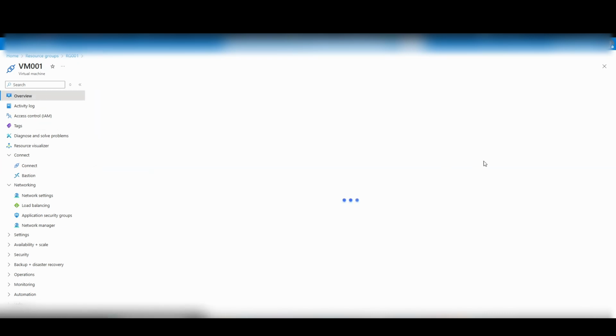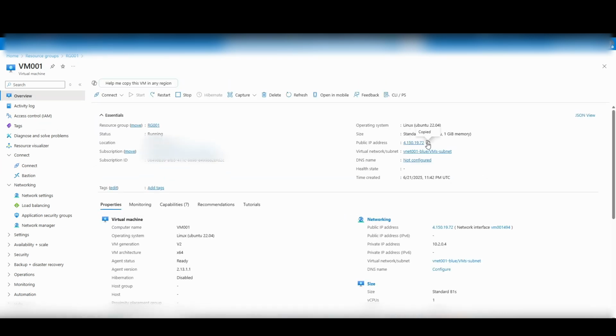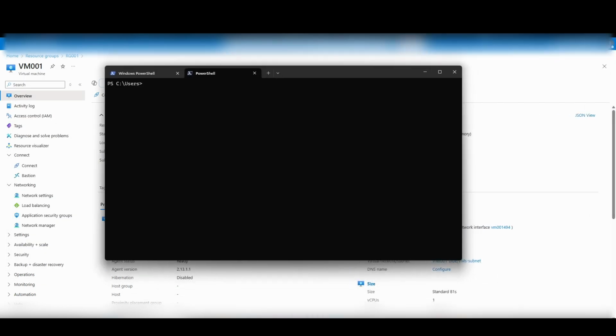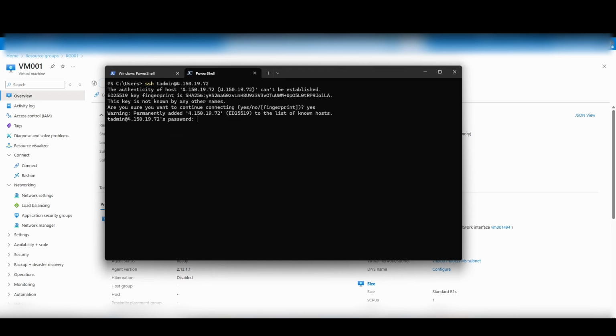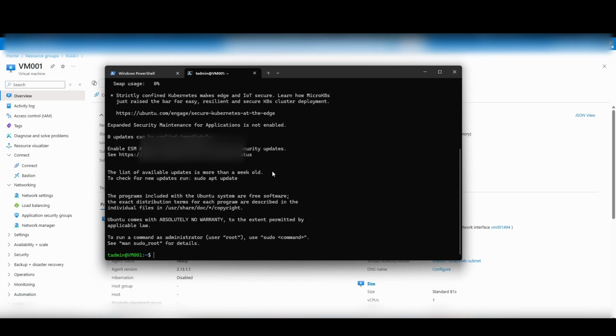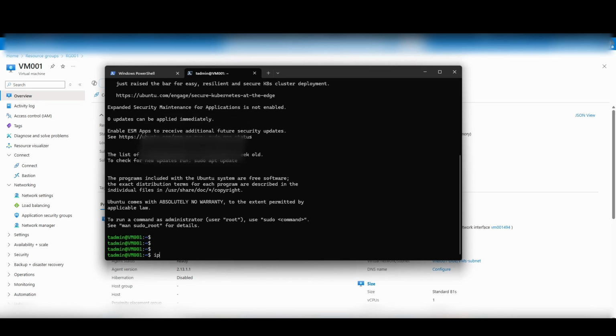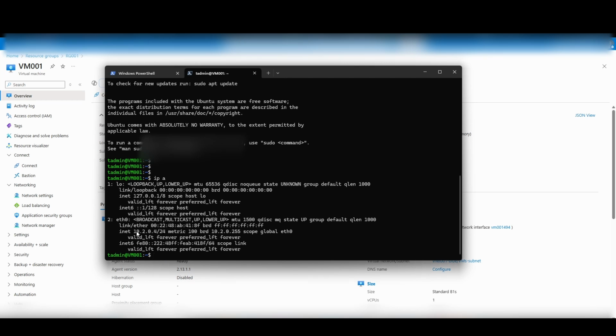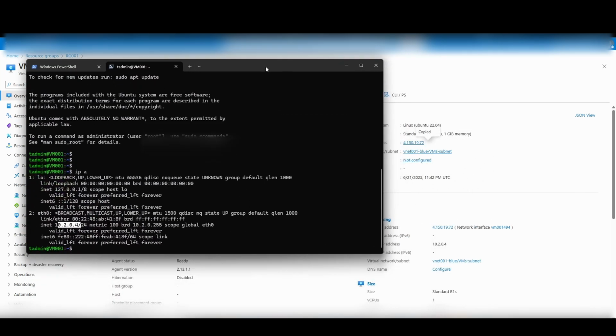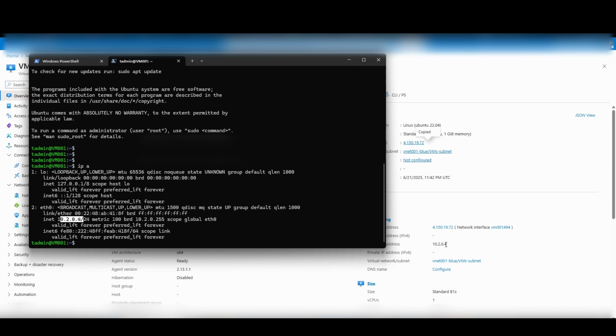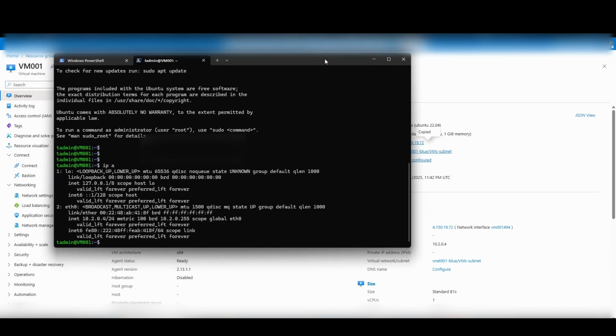So this is what I'm gonna do. I'm just gonna go and copy my public IP here. I'm gonna go and open my terminal, and I'm gonna go and do SSH with our admin to that public IP. I'm gonna set the key, and then I'm gonna put my password, and that should allow us to connect to your virtual machine. So that's there, and we can check that the public IP that is assigned to it is the same one that appears on the portal. So here that is, then that 2.0.4, and let's do a connectivity test.